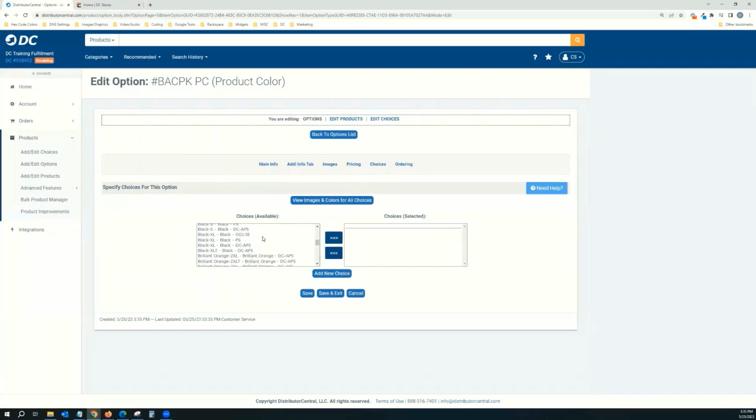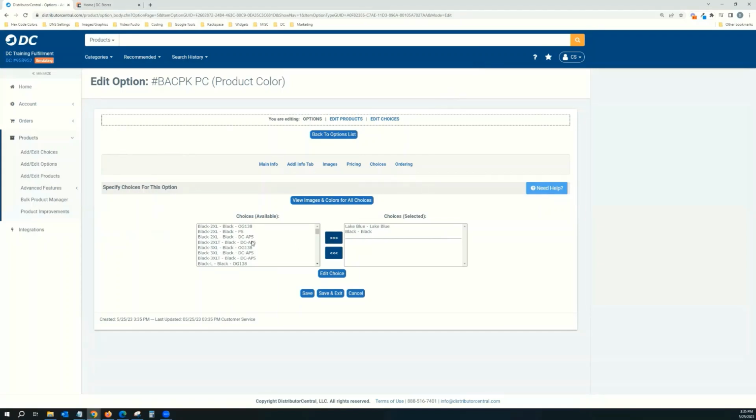and I'll find the colors that I added. So there's Lake Blue. There's black, and you don't really need to put the item number on the choice for these because you can use these for any product. So it's not necessarily one type of product where you need to have the item number in there.